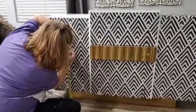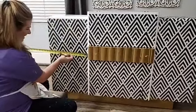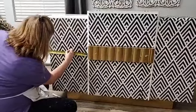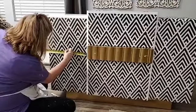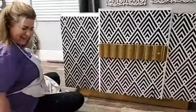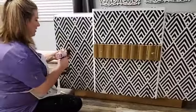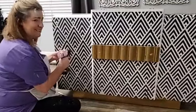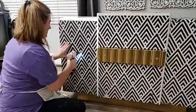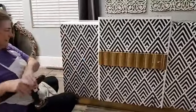All right, big reveal. Let's see what we do here. All right, you guys ready? I'm going to drill this door out. Makes me nervous, can you tell? Makes my husband nervous too. Worst case scenario, if I end up with a hole in the wrong spot, then I just have to fill it and drill it again. So I'm going to go ahead and make my hole right here. Ready? All right, that's it. We committed.